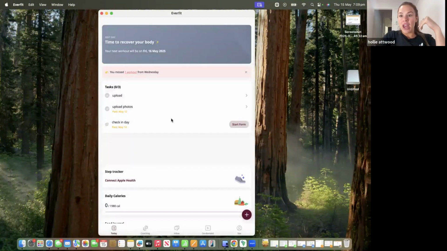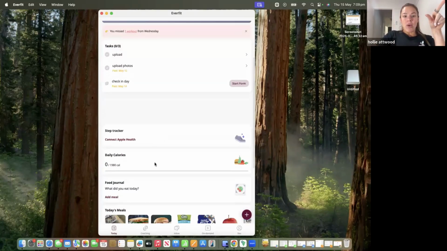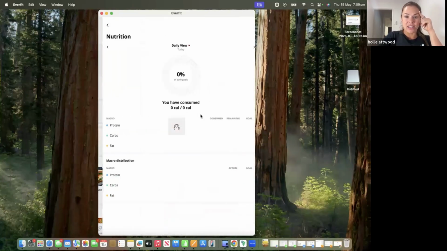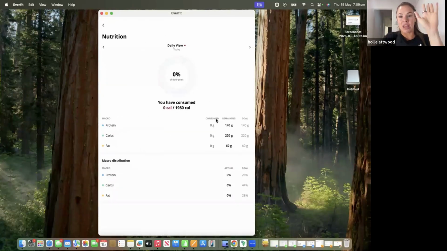So that's where your check-in form will be. Me and Morgan will allocate your check-in day. It'll be somewhere between Monday to Thursday, just so we can get everything back to you in time. What we will also do is pop your starting calories on here. To connect it through MyFitnessPal, you just link it, and then we pop it all on here for you. So we will work out your calories. We will work out your macros. That is not your job. That is what we do. So that will all be on the front page.